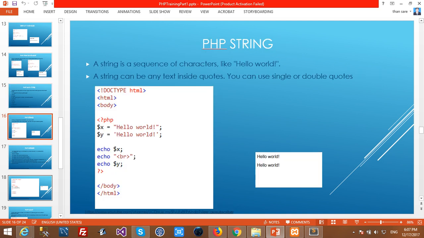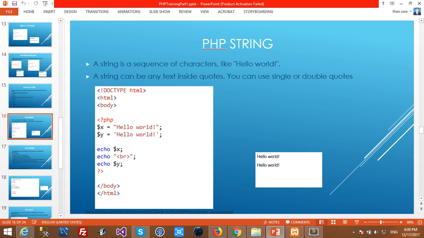A string is a sequence of characters, like hello world. A string can be any text inside quotes. You can use single or double quotes. Mostly people use double quotes, but we can use single quotes also.